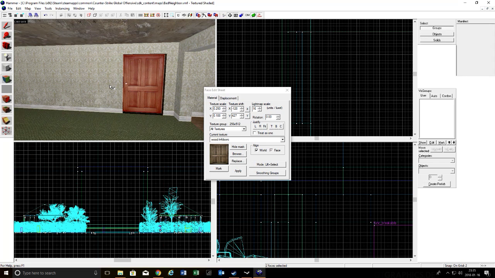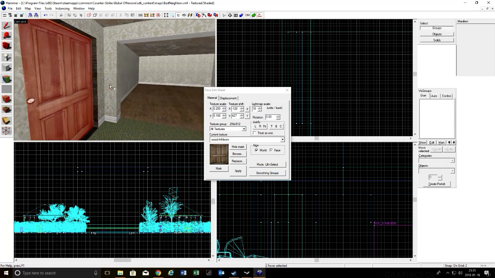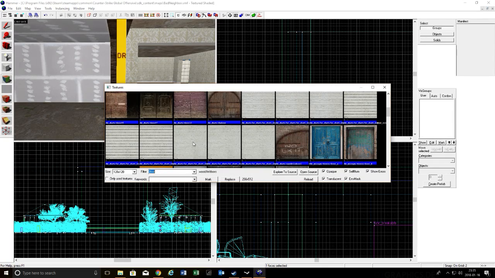I don't want it to swing from the right or the left. That's fine, I'll make it swing from the left. Okay, so that being said, then I want to go in here, just like that, and give it a wood texture.